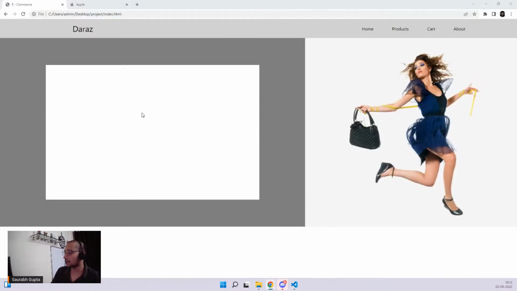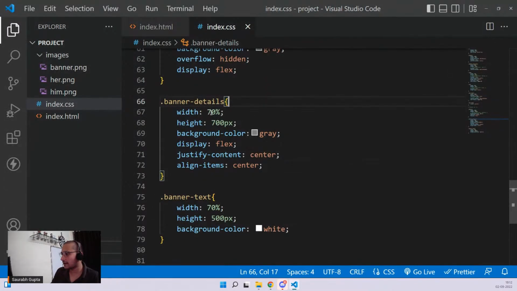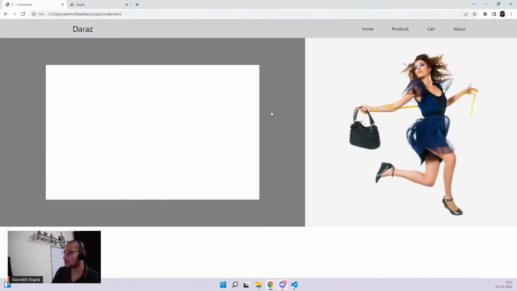Okay, let's go. I am thinking of increasing the size of this. Let me just see if I can do it. I think the flexing will not do that. Yeah, flexing is not allowing me to do that. So I have to reduce the width of the image, but I don't want to do that as well. This is also fine. It's cool. I don't want to do a lot of adjustments for now.